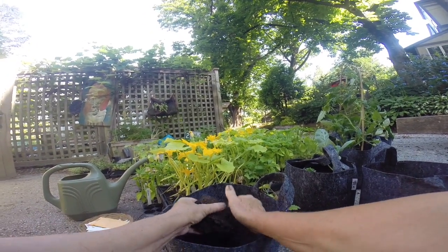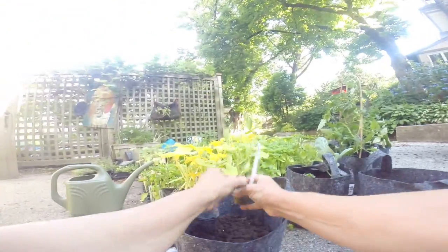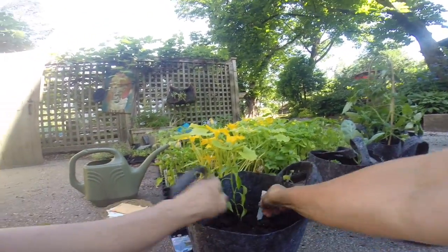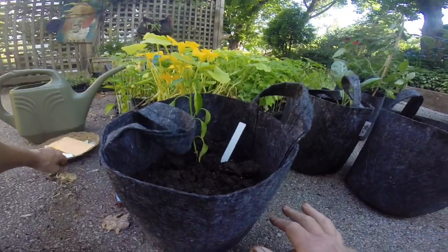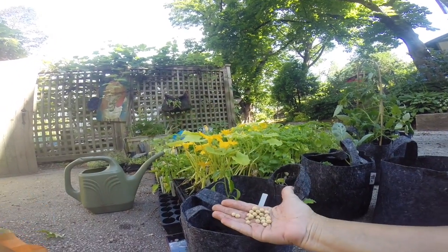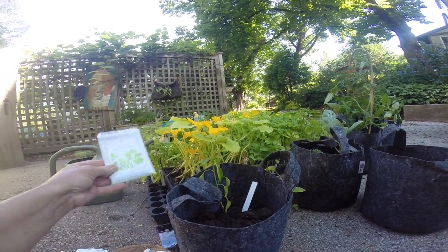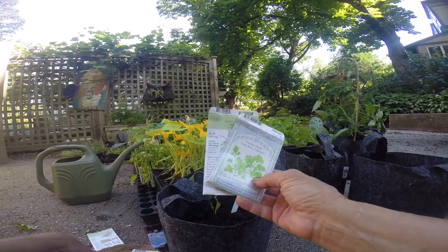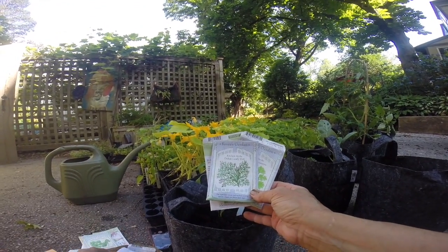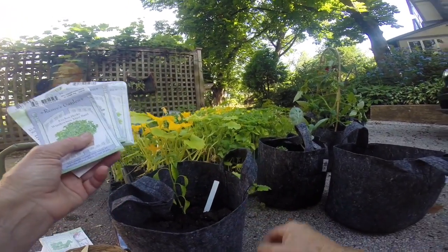Depending on whether you are going to transplant, which means taking a plant that's already started, like this one, and planting it, which I'm going to talk about in detail, or you might start seeds. Again, there are a range of seeds. These are seeds of soybeans, edamame. I don't know if you've ever been to a Japanese restaurant and you eat them in the pods. Cilantro I have, different basils. I have some other herbs, parsley, dill, and basil, and I can provide seeds to any of you who want to plant herbs from seed.